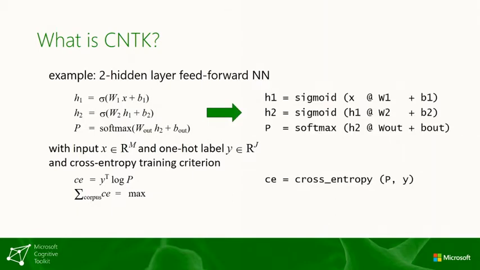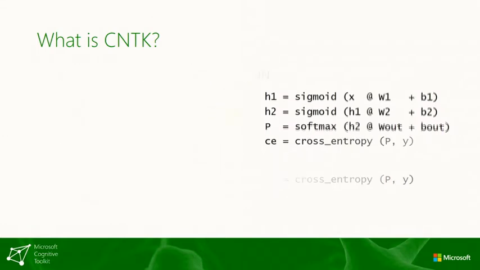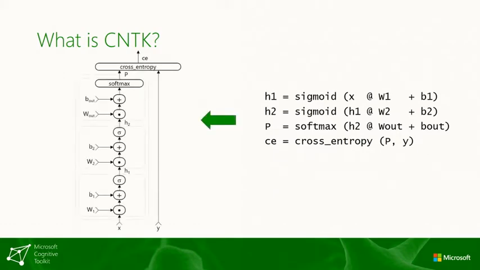Converting these basic math equations into Python, this is how we represent this model in CNTK. You basically write h1 is a sigmoid of x, a vector, times a matrix W1 plus a bias. You literally just write these equations in Python, and you end up with this script. Once you write that script, CNTK will then compile it into a graph. The graph looks like the one on the left-hand side. You notice that the bias, the weight matrices, and the input x all become inputs to some nodes, where these nodes are literally just functions. They do multiplication, they do plus, they do softmax. And then at the end, you have a softmax layer and a cross-entropy layer.